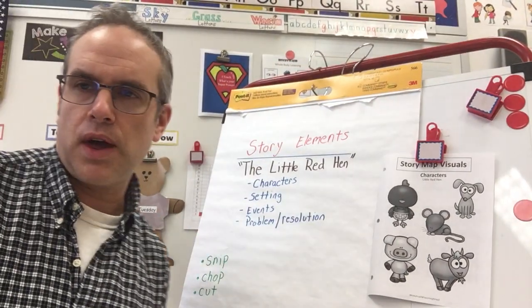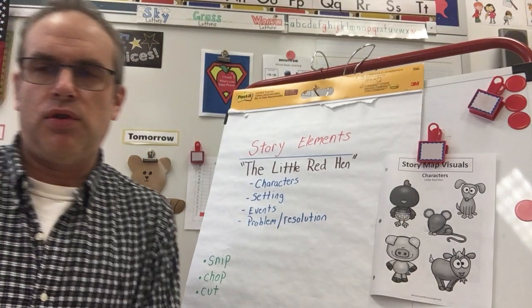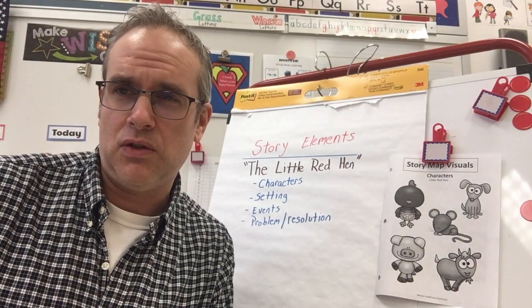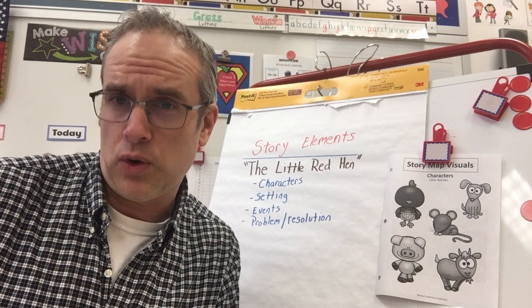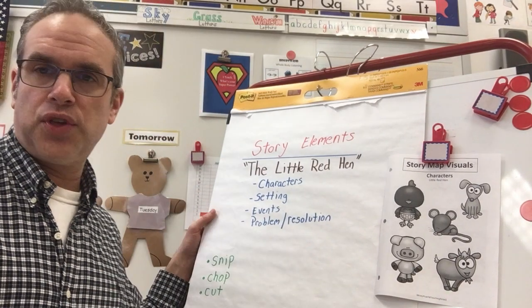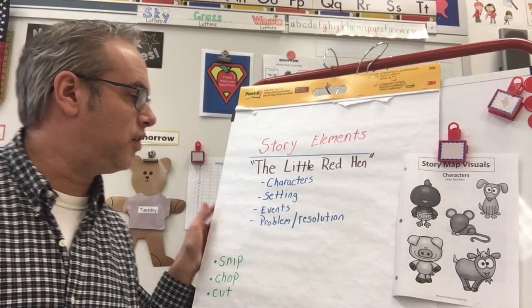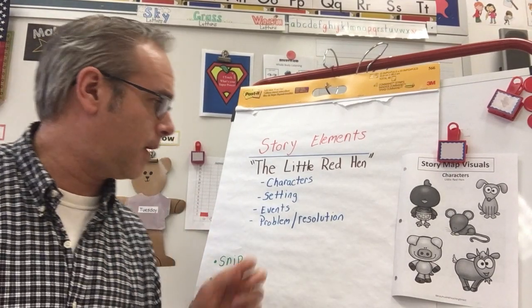So I have my board up here to help us look at a few things. One thing we've been working a lot with throughout the year with our Wit and Wisdom lessons is developing ideas about different kinds of story elements. There are four things that I want to talk briefly about today, and we're going to focus on two of them.